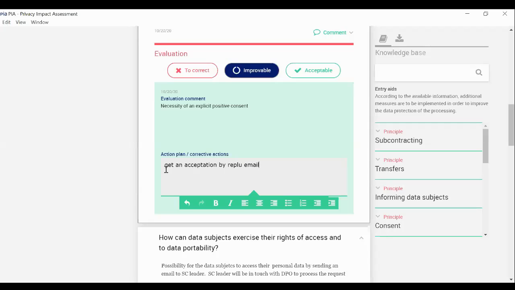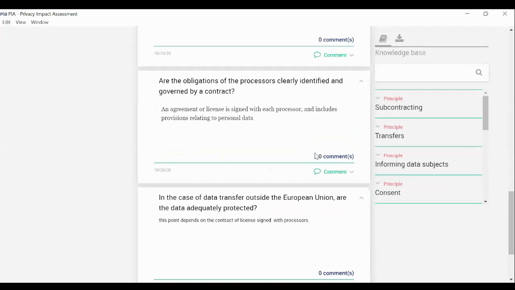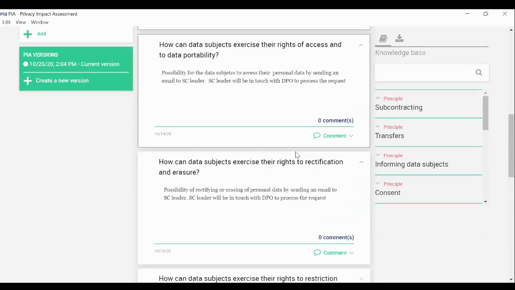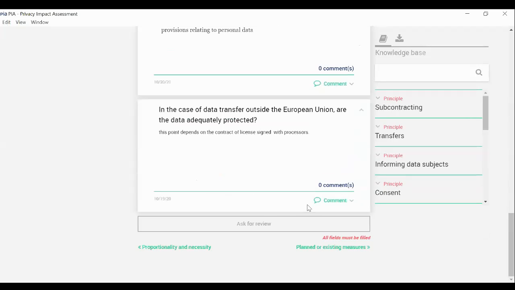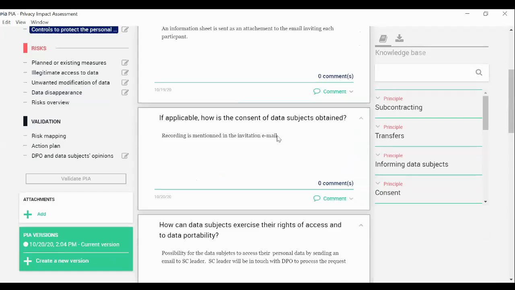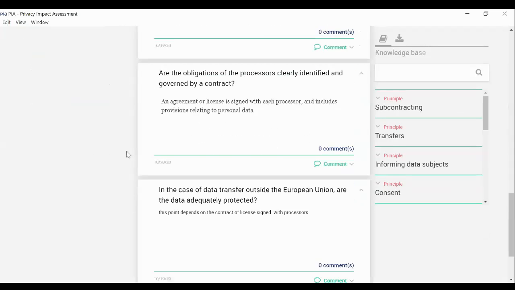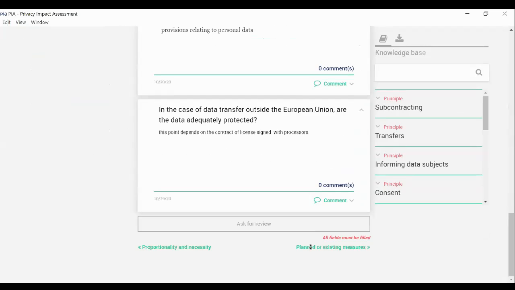This is an example of what corrective action you can implement. All these sections there are acceptable. And then we can go on the third part, which will be about security.